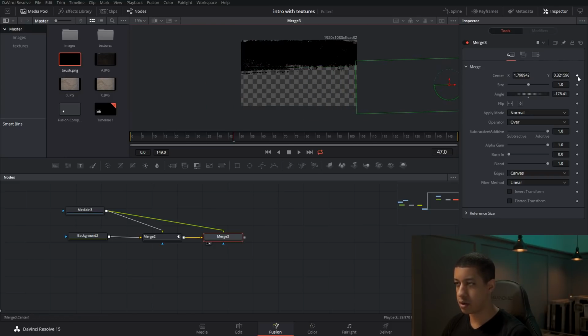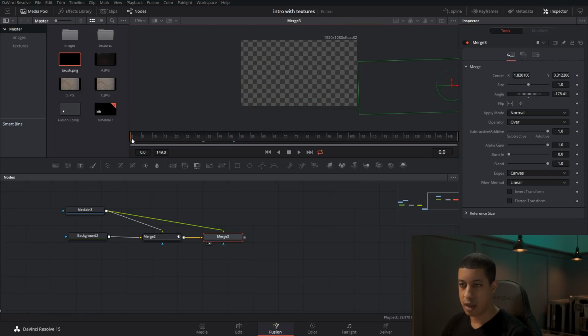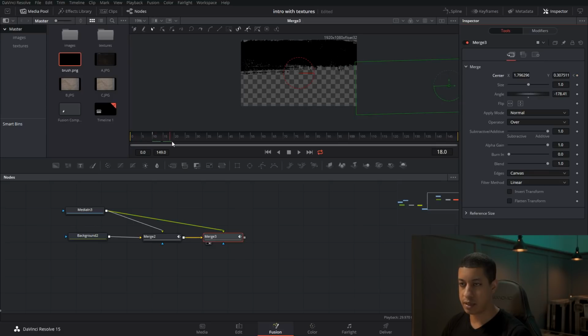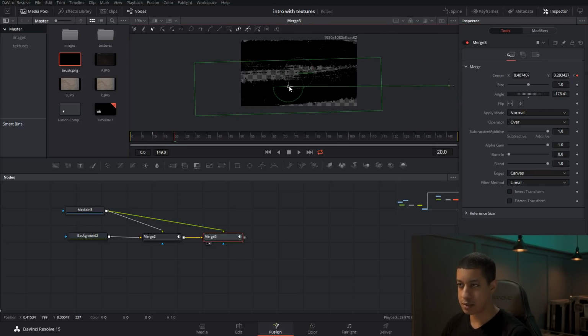So come over here. I am at the wrong spot to keyframe. Let's move our playhead back. So that first one starts around 2 seconds. So let's have this one maybe start right here at 10. And we'll keyframe here. And then this one will be a little bit shorter. So it'll come across. I'll wipe across like that.